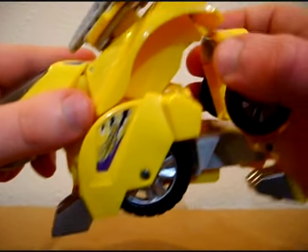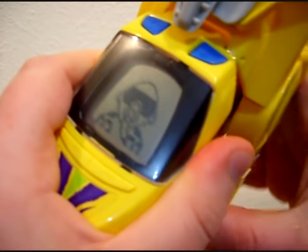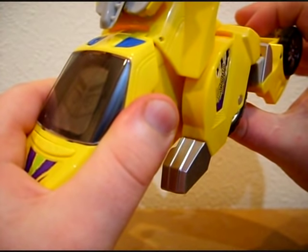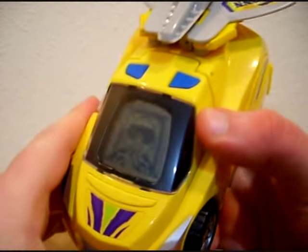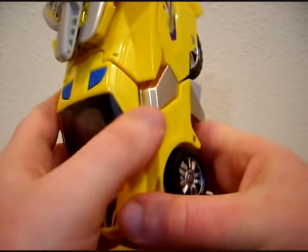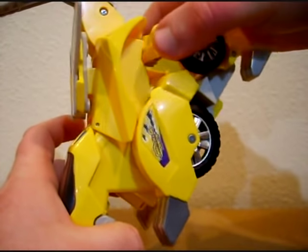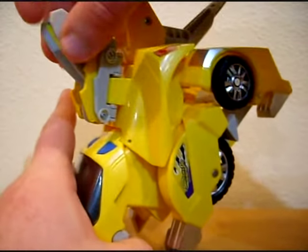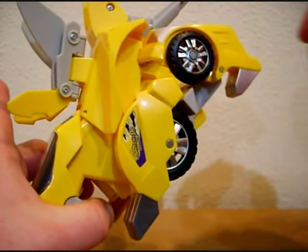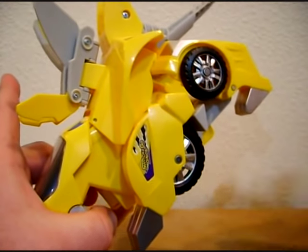One other thing: during his conversion process, he actually does something kind of cool — he's a surprisingly smart toy that not only knows which mode it's in, but also makes note of the fact that you're transitioning. The transition from Vehicle into Dino Mode is not quite as smooth; you do have to take the time to push this section up, whereas going back to Vehicle Mode you can just unflip things.